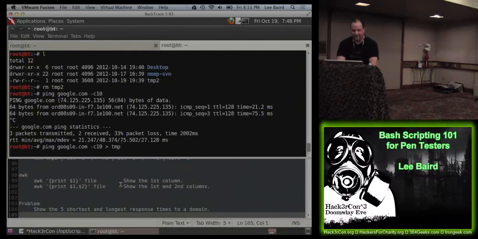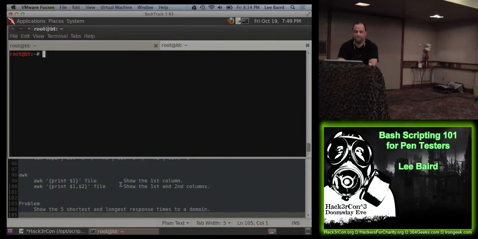What the hell? Okay, so what should be the second step in this equation? Exactly. Sort of. Exactly. And then, or, exactly. But in order to sort it correctly, you would have to cut off the time part so that only the numbers were the first characters. Otherwise, it wouldn't sort numerically. Well, let's just try that out.